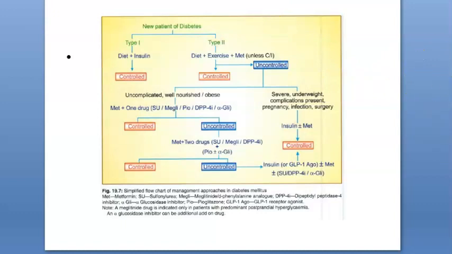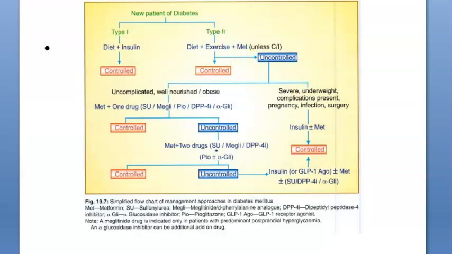We'll tell you why. Now look at this treatment of diabetes. What they're saying is, if it is type 1 diabetes, we are not giving metformin. That you know. But if it is type 2 diabetes, even as a prevention in obese, middle-aged, impaired glucose tolerance people, we can prescribe metformin along with diet and some exercise. Correct? Then, if the diabetes mellitus is not controlled, what do you do? You are going to give metformin along with one other drug. That's what they're saying here. Metformin with one drug, which could be a sulfonylurea, DPP-4 inhibitor, so many things that they have mentioned.